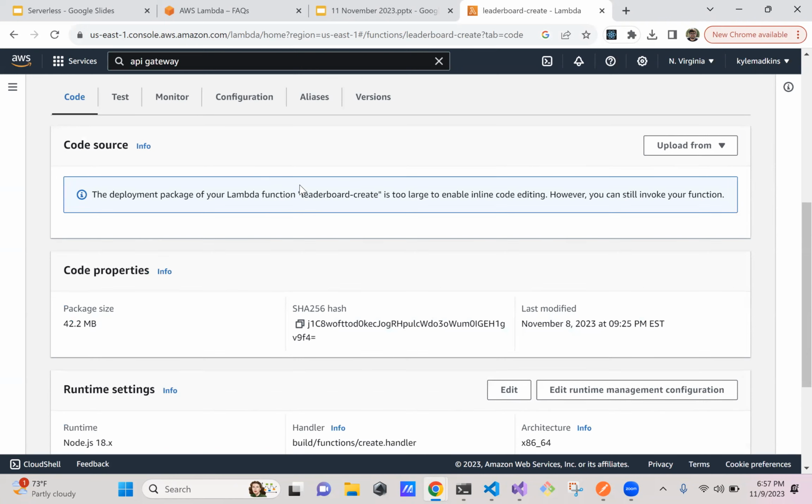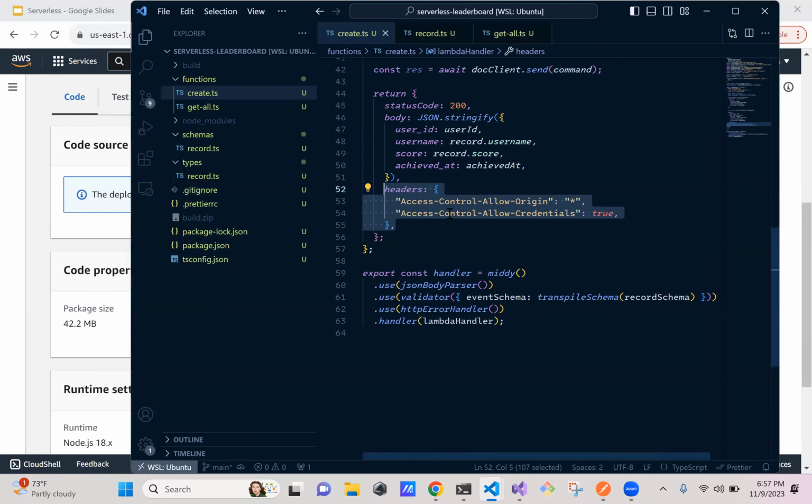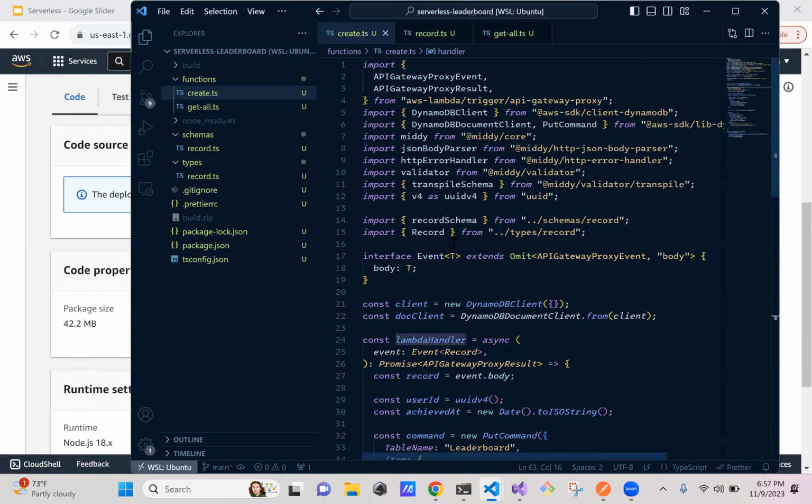And in the code section, if you create a Node one at least, they'll give you an editor where you can just write JavaScript or Node.js code. If you want to use external packages and stuff, it's easier to just create your own environment, which I've actually done with the leaderboard service. And so I have a bunch of imports here.